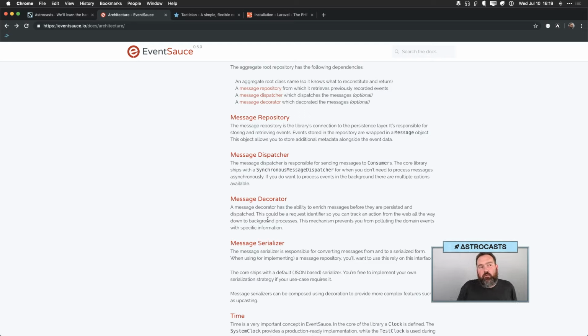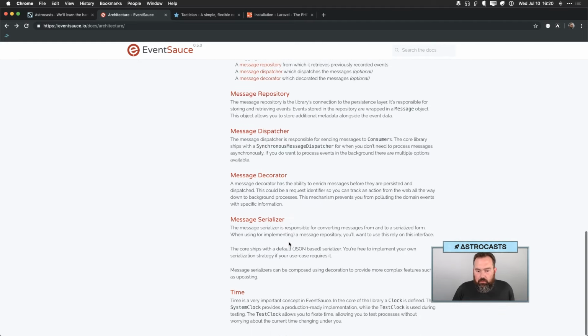But let's say you want to tag all of your events so that you know which IP address was used to create those events. So you would know when Beau sent the friendship request to Jane, Beau did that from a specific IP address. So you'd be able to add additional bits of data onto those messages that aren't a part of the message itself. Those are things that will go on every single message, or optionally on messages.